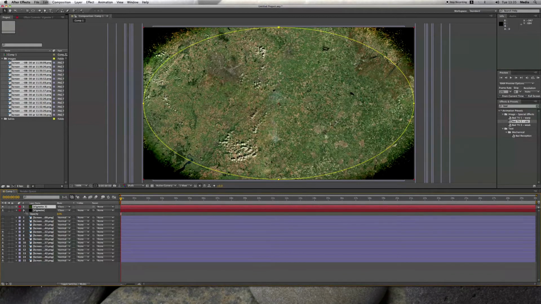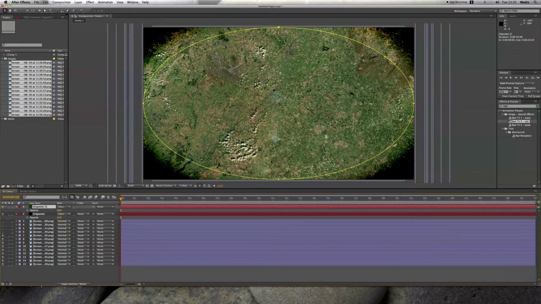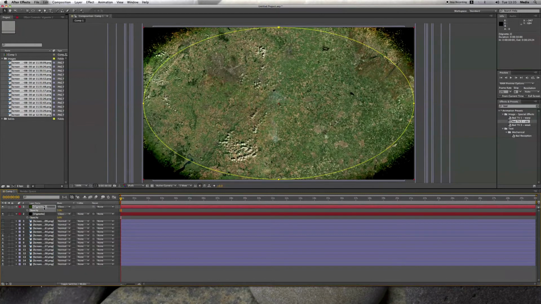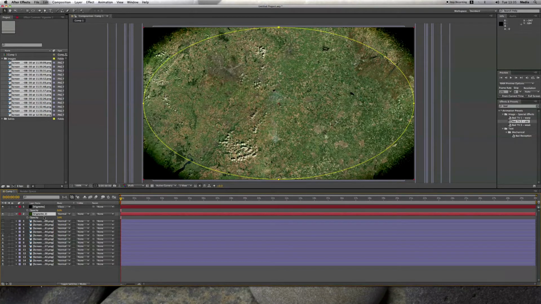That's cool. Now if we turn off our first dark vignette, you can see the differences between the two. It's not much, admittedly, but if we start tweaking this, we should see some different results. So perhaps let's change the transfer mode so we can see a bit more of that green. That's cool. I'm going to pop that beneath the black one, and that's good. That's pretty much what I'm after.